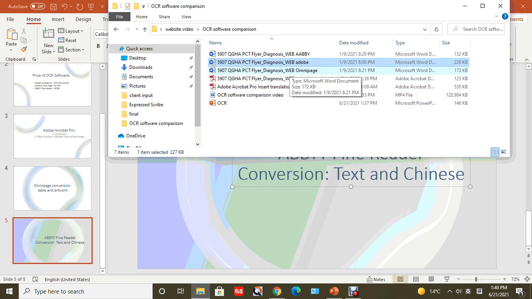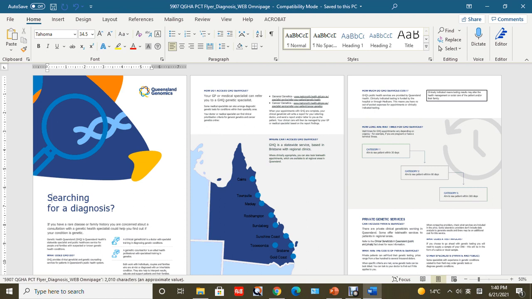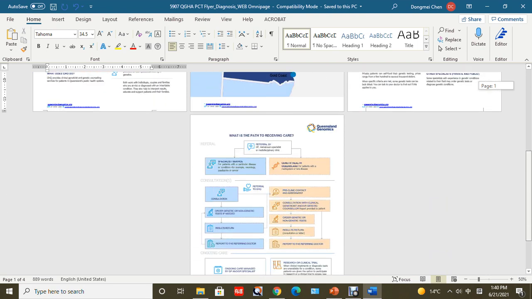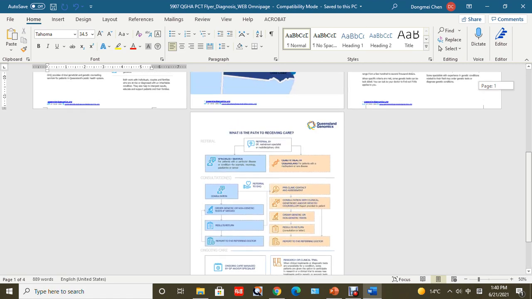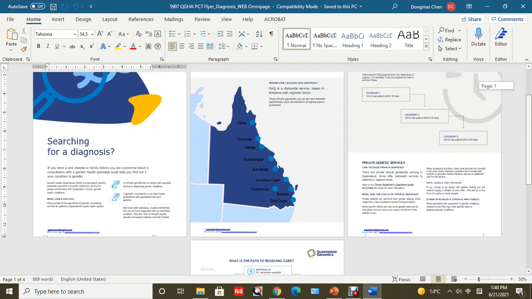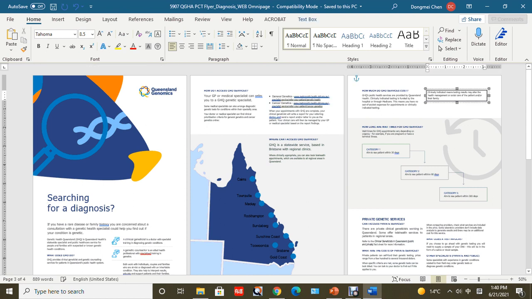So now I have OmniPage. So this is the one I have saved after I have run through those three steps, remember? So let's have a look. By and large, everything is in place, and it has also dealt with the artwork quite well. So as we can see, I'm quite happy with what it has done. See, it all becomes little text boxes that we can click on.